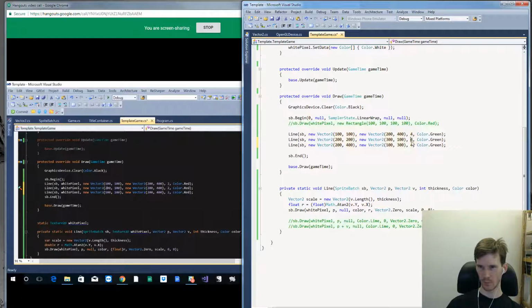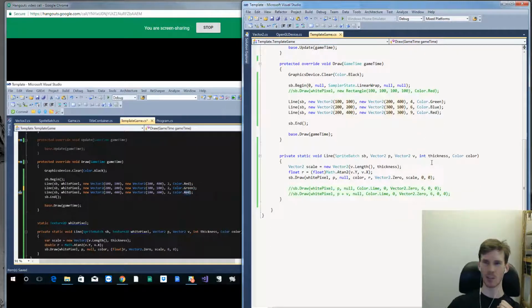One thing that I don't like about our API maybe is that I would probably design this to define where the line ended, not the vector, because it's harder to line this up if you want to draw a box. This would be harder to use. Exactly. You've actually landed on exactly what I was going to say is maybe the next thing we want to consider. So that's good. Let's do that now.